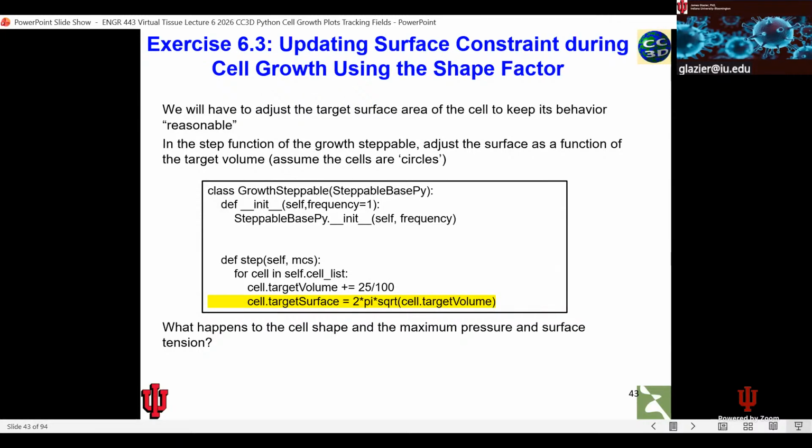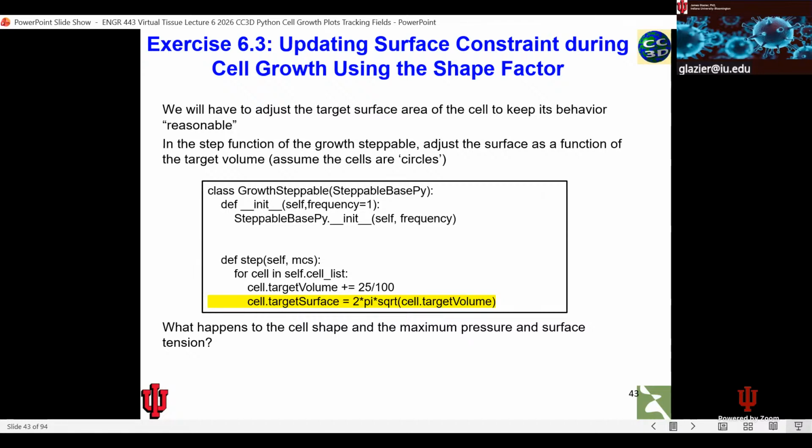Now look at the plot on the bottom. You can see the actual volume is going up linearly. Before, the volume was getting pulled down because it was being constrained by the surface. Now the volume keeps going up, and the surface is going up like the square root of the volume. The cell is a little bit rough, wrinkly.